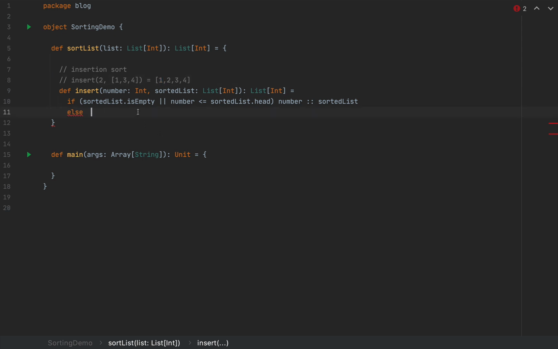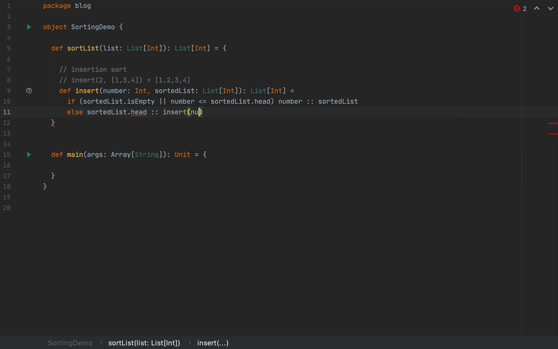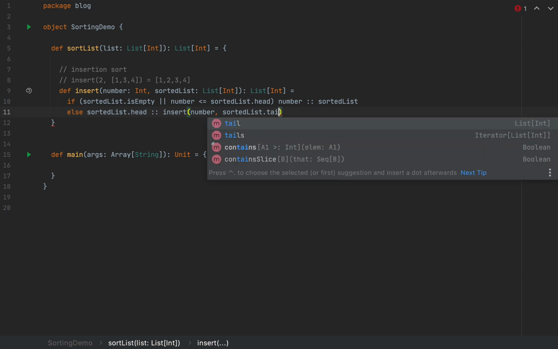And so I'm going to say sortedList.head prepended to the result, so we make sure that sortedList's head stays at the first position of the result. And after that, I'm going to recursively call insert with the number and the remainder of the list, sortedList.tail.